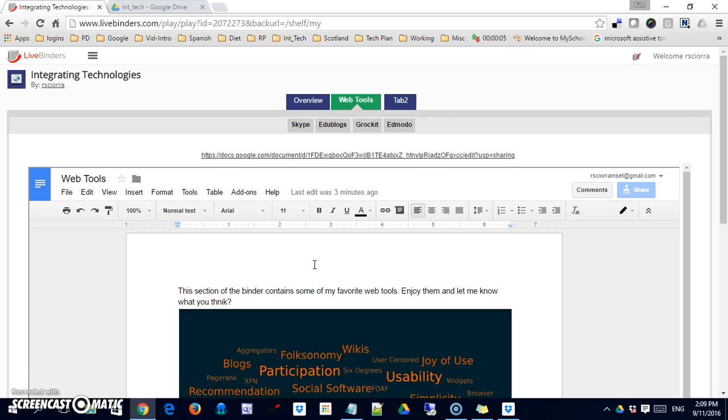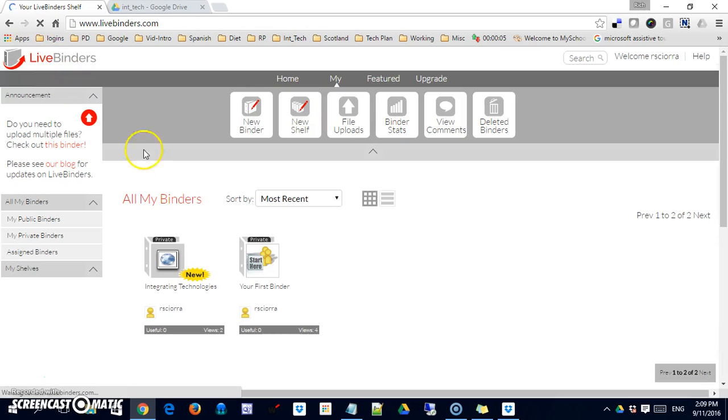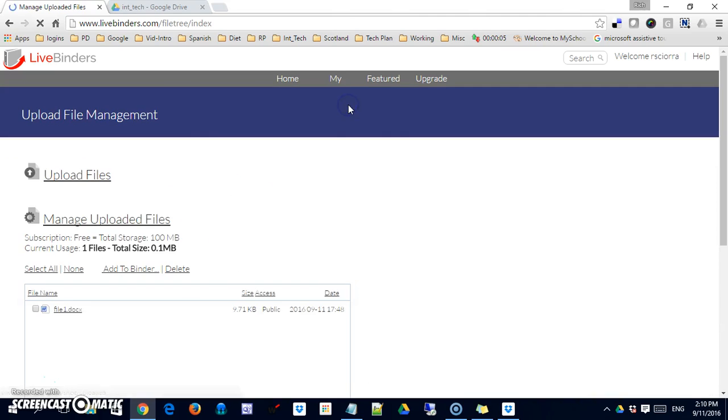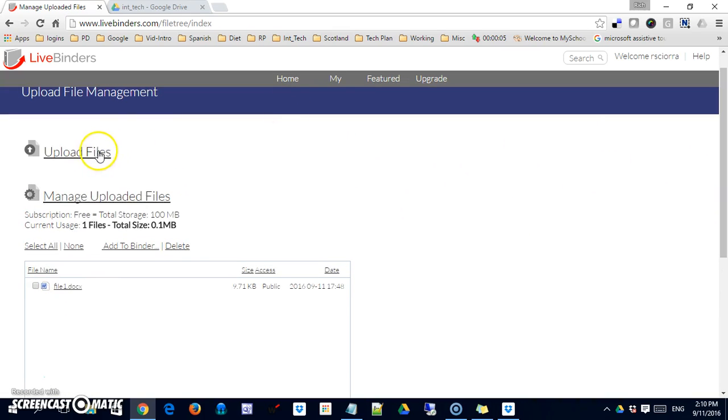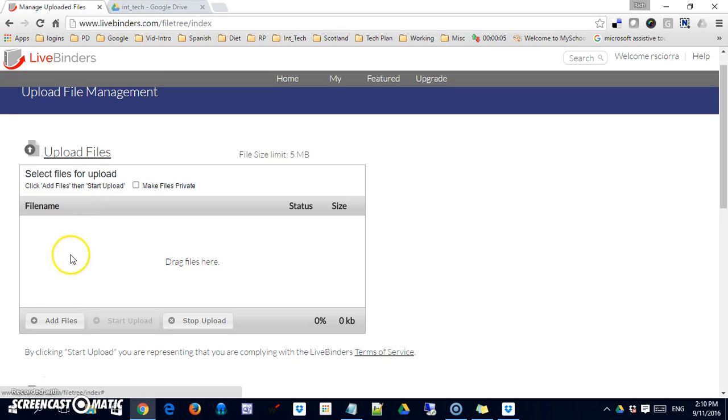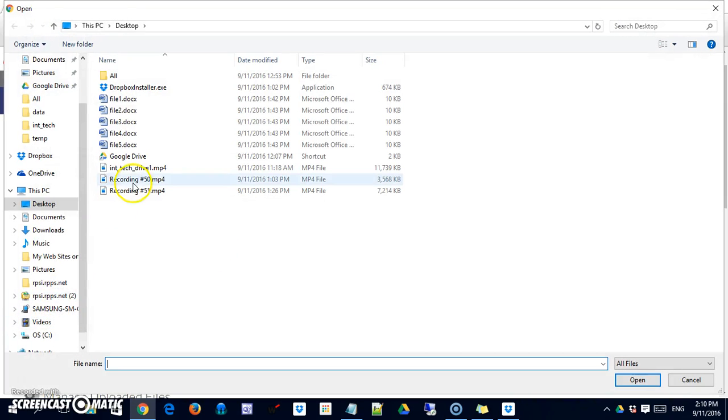Now, we've looked at linkable things. We've looked at anything we can get on the internet and we can link to, we can essentially get to in this space. But what about something that we don't want to link to? What about a document that we want to pass to somebody and have them download? Well, that's the other option here. And to do that, I'll come back out to the main area and I'll go to File, Uploads. Now you can see I uploaded one file previously, but I'd like to upload another one. So I go to File, Uploads, Add Files.